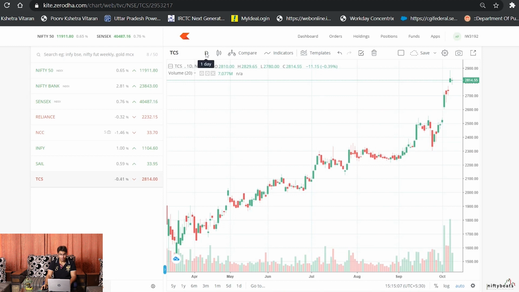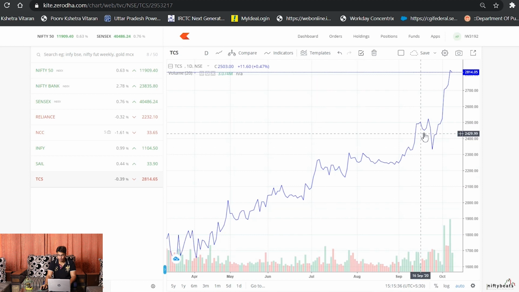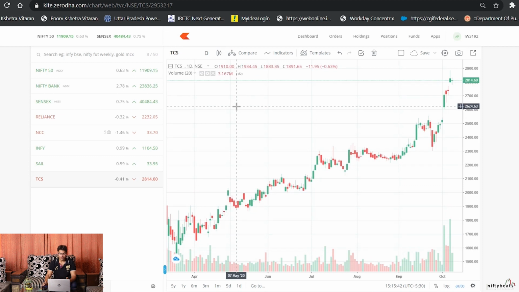Similarly, once we are done with setting the time frame you are comfortable trading in, there is an option for the type of chart that you want to select for this particular company. If you click on this option, you can see a number of charts available, like bar chart, candle chart, hollow candles, line charts and many others. As you can see, if I click on line chart, it gets plotted on this graph. We will be keeping our chart as candlestick, because this is the chart which is generally very famous all across the world, and the majority of people use it for their analysis.